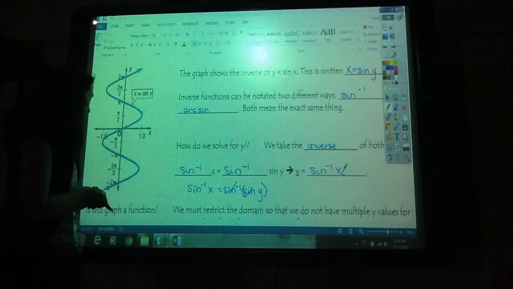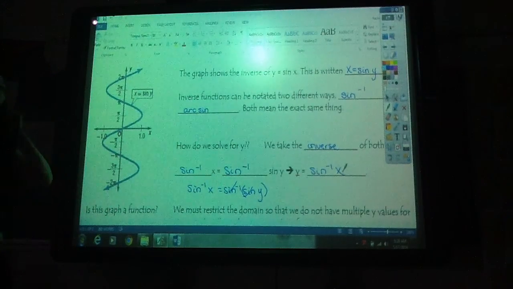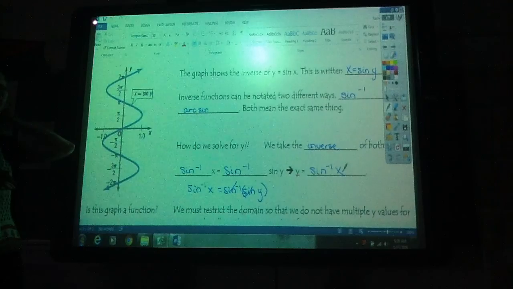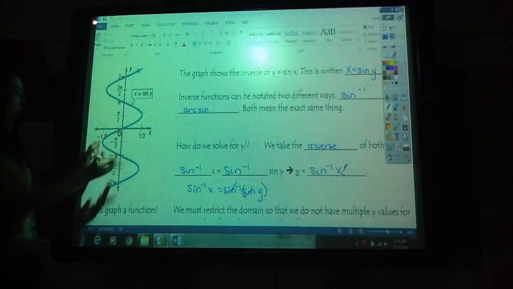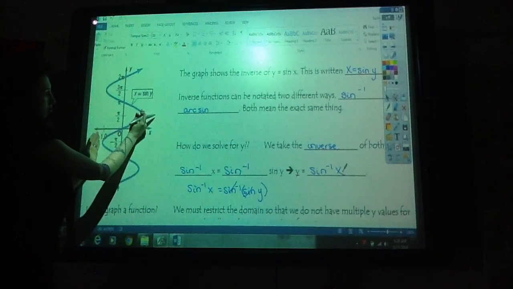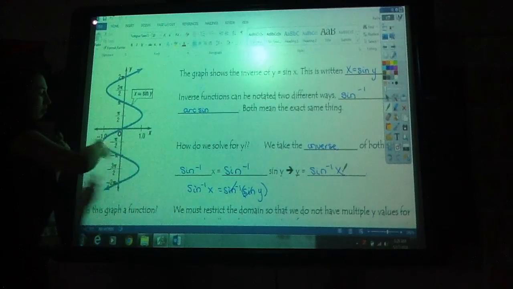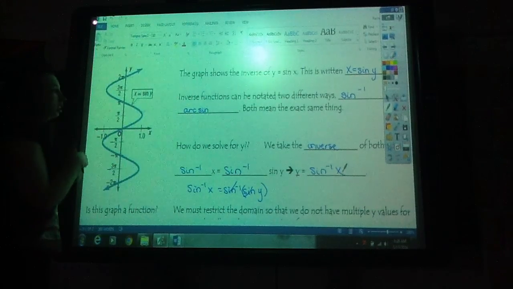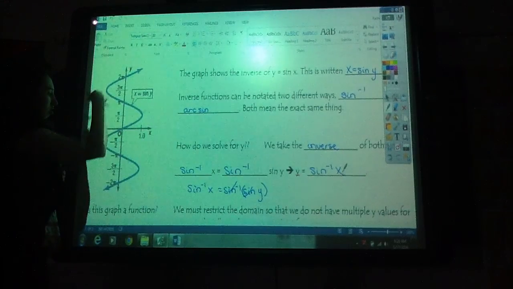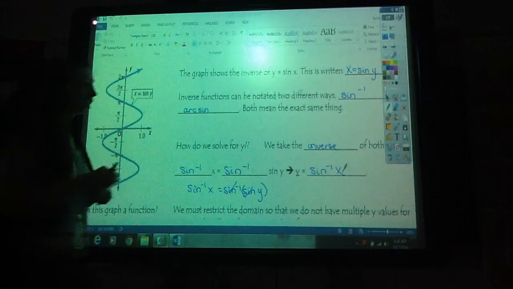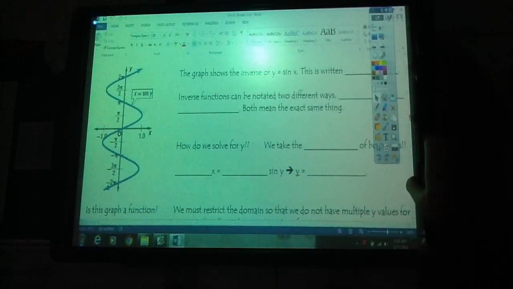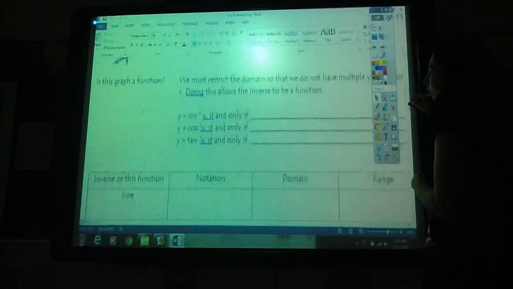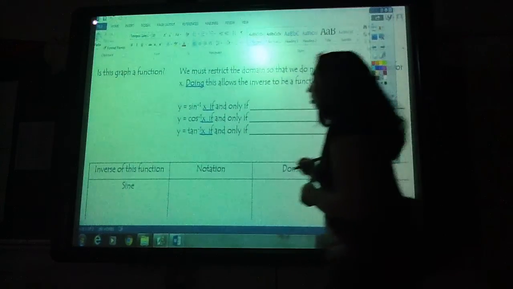So let's start by going back to the graph real quick. I want to talk about when things work. So if you're looking at this graph, clearly that's not a function. It fails the vertical line test pretty much at every single point between the -1 and the 1. Doesn't ever seem to go past, because remember, sine fluctuates. Sine's periodic. It doesn't shoot off towards infinity. It just does its little bounce back and forth again and again and again. So is that graph a function? No, it's not.